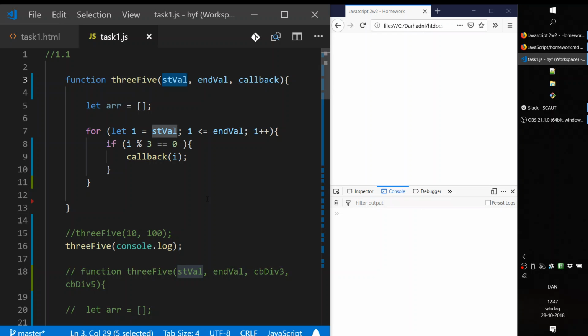Yeah, so it starts with 3. So it takes let i equals 3. Is 3 divisible by 3? Yes. It prints 3. Then it takes the next value, 4. It just loops over and prints the end result if it matches the function. That's the point. So just consider the first function to be the function, and the second one where they have the callback is still functional with the parameters. Everything becomes a parameter. So it just has to match up with the original function.